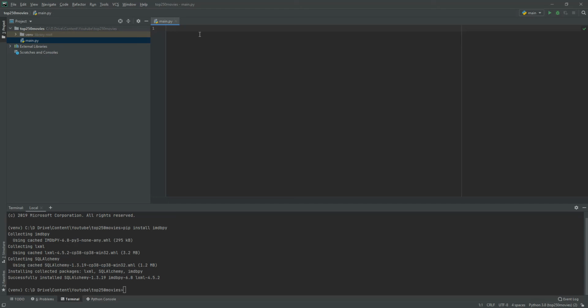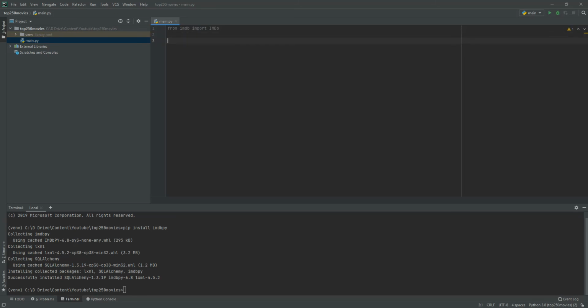So first we will import the IMDb library. You need to import IMDb from the imdb library.